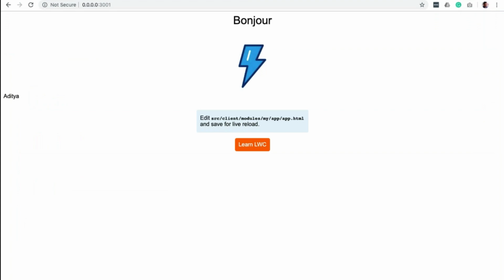How does the vanilla work? I can show that to you. Yeah, it is the same concept here as well. So when you're running the watch command, it is actually a development build.